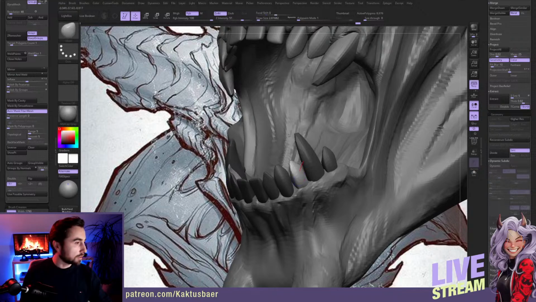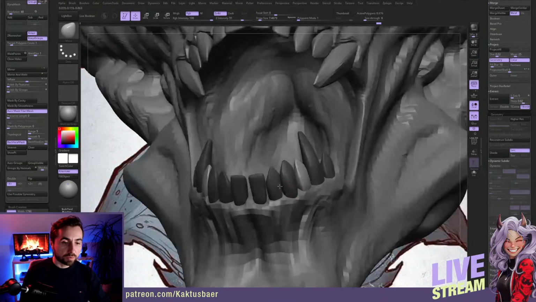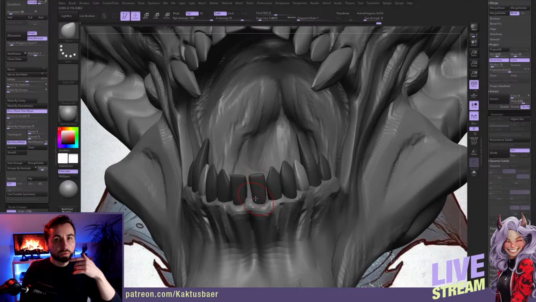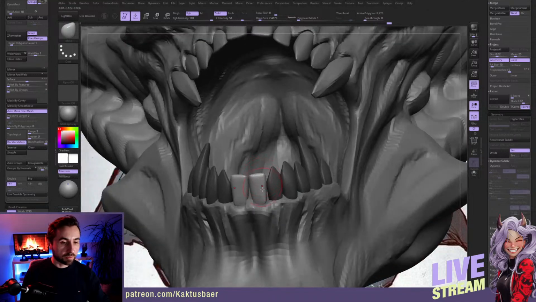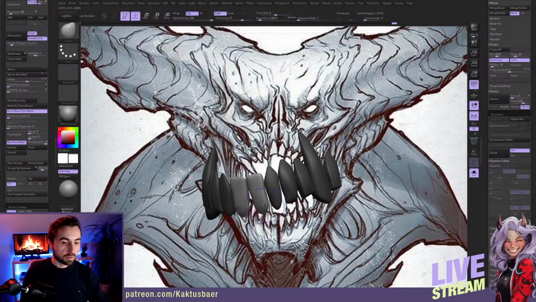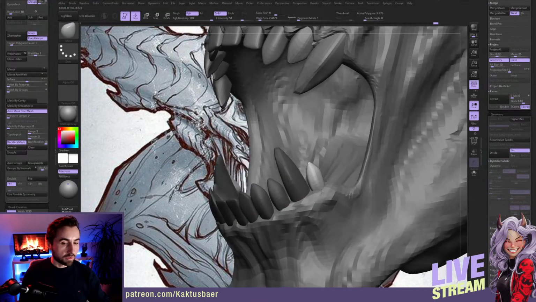I think it was a little mistake to create the teeth from a cube. I think I should stick more with round shapes, because I was creating these frontal teeth with cubes, and it's absolutely fine to do it. But for the rest I should use a sphere and make it long. But anyway, it's a learning process.